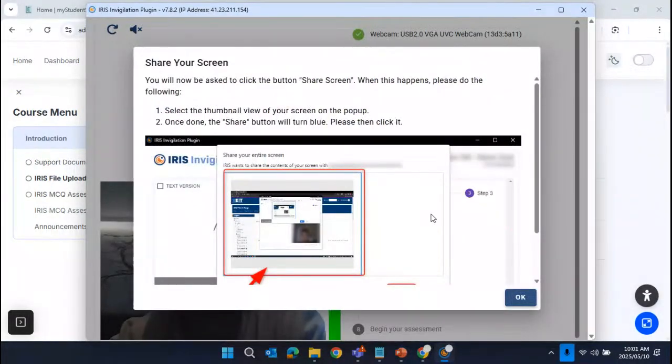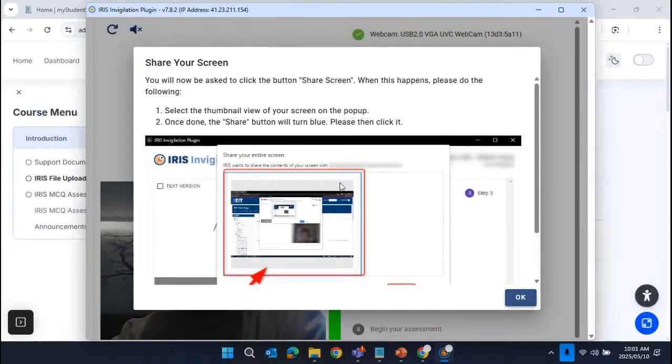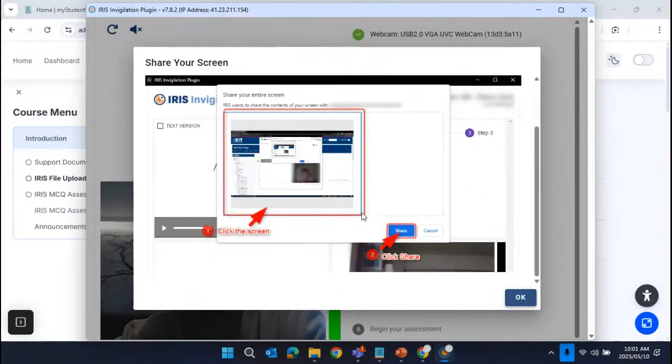Then this is a tricky one, because now it says you need to share your screen. So this is where you must be very careful with your clicking. And it says there's the share button. So now this little window that you're seeing is just a pop-up to tell you what you should be doing. You're not actually doing it yet. It just says, this is what you need to do. You need to click on the screen and then the share button will become available. Okay, let's see how that works.